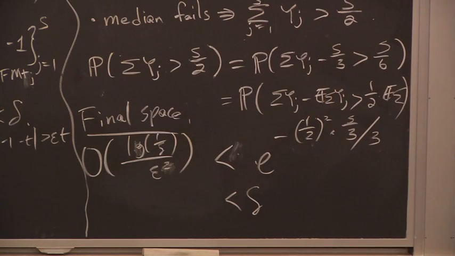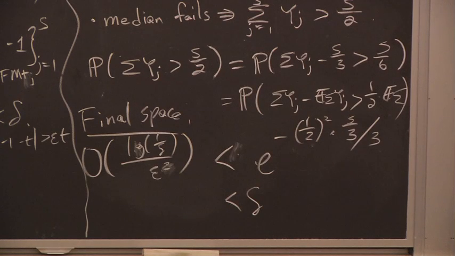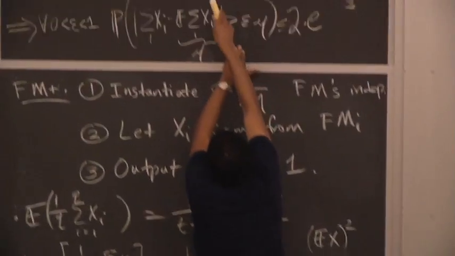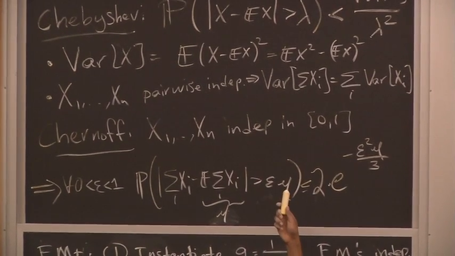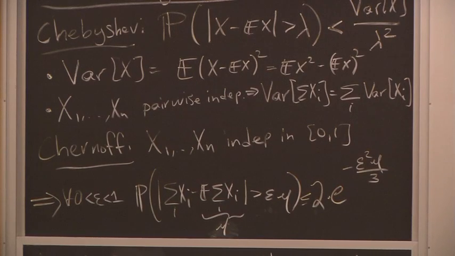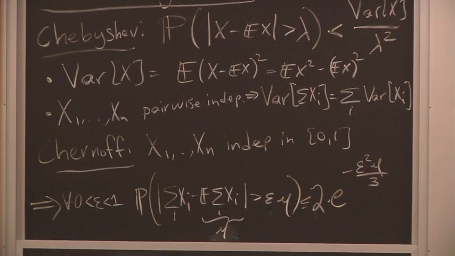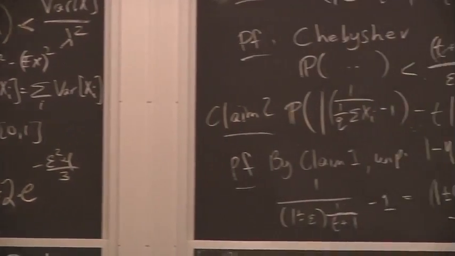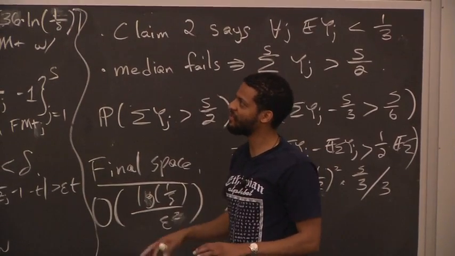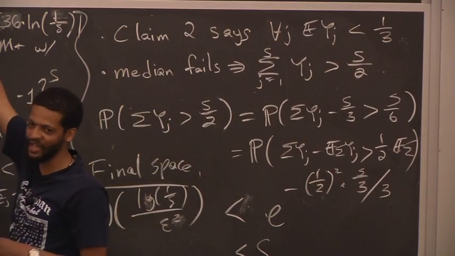Depending on how your random variable behaves, sometimes that works. The way that you would analyze it is via variance. Variance is just not strong enough to give you this kind of log 1 over delta behavior. You would have to go to higher moments. From the first lecture, how did we prove Chebyshev? We just did Markov on the second power of both sides. So you could imagine taking the pth power of both sides. If you take p really big, then depending on how the moments of your random variable behave, you can sometimes get this straight from averaging. But if the high moments of your random variable are too big, then that wouldn't work.